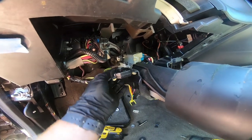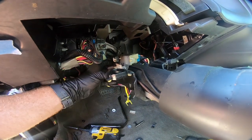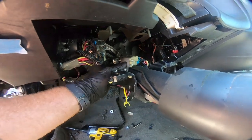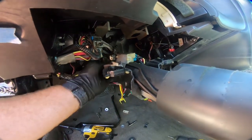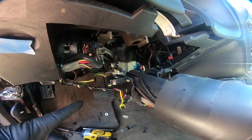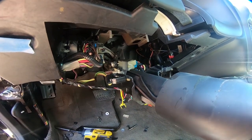So I'm going to go ahead and just unbolt this off the side of this column and take it loose, get it out of the way, and then that is the only thing left that's holding our column into place. Once we do that, we'll be able to go ahead, take this one out, and put the two columns side by side so you can see the differences.